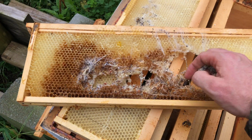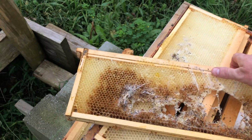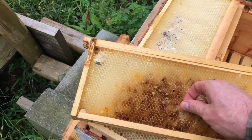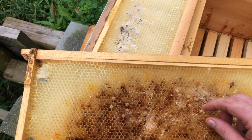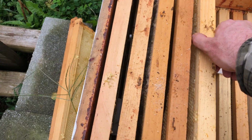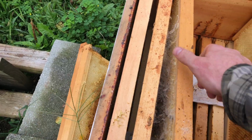Normally I don't have this bad of damage, but like I said, I just didn't have the time to get to this hive. I'm just gonna put the larva and the silk that I find off to the side. This is just gonna be a rough cleaning. I'm gonna clean this up. I should be able to salvage most of this. See, you can even see some brood in here, some hive brood. Maybe the damage isn't. Oh, check this out.